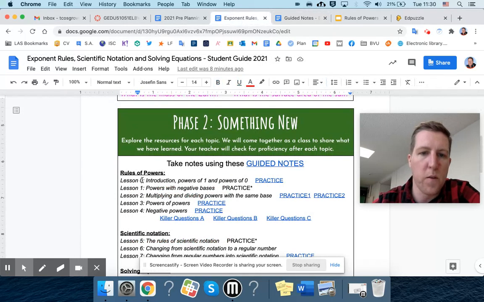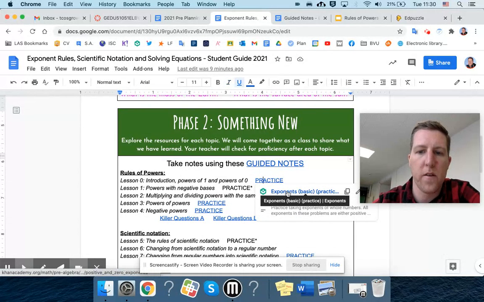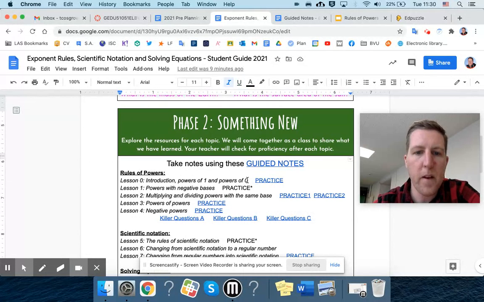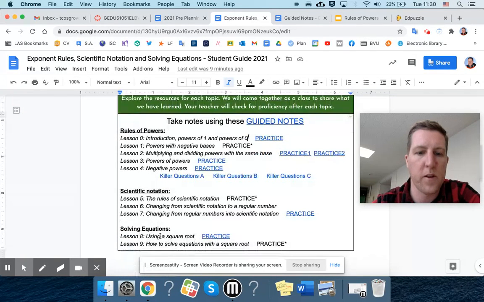So the idea is that you write it out. All the lessons that you need will be hyperlinked here. At the moment I'm making this one, so it's not going to be linked here just yet. And then there's practice problems. Some I'm still working on adding in, but the practice problems for this first one are here, the exponents basic practice on Khan Academy. Make sure you're logged in so that I can see your progress. Then you'll work through at your own pace with me helping you on the rules of powers. That's our first topic, and then we move into scientific notation and then some solving equation stuff. It gets harder as we go, and there's extra practice if people are interested in challenging themselves more.